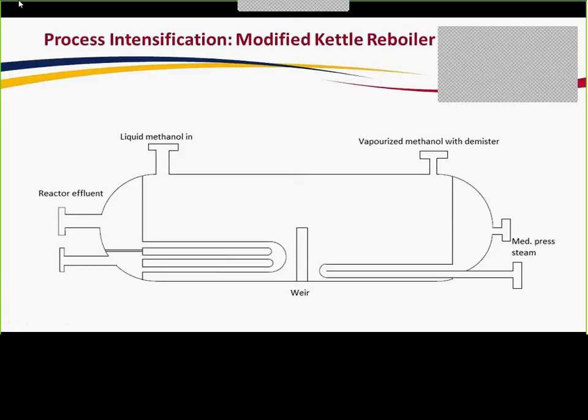So the methanol would come in from the liquid methanol in and flow down to the reactor effluent, and that there is simply a shell and tube heat exchanger, which would partially vaporize the methanol, which then leaves on the top right side of the vaporized methanol area. And when the methanol would reach a point where there's too much methanol within that system, it would overflow over the top of the weir to where utility steam would be used to vaporize the rest of the methanol. So this was advantageous because it minimized the amount of steam that was required to achieve the vaporized methanol and made it a more economical product.